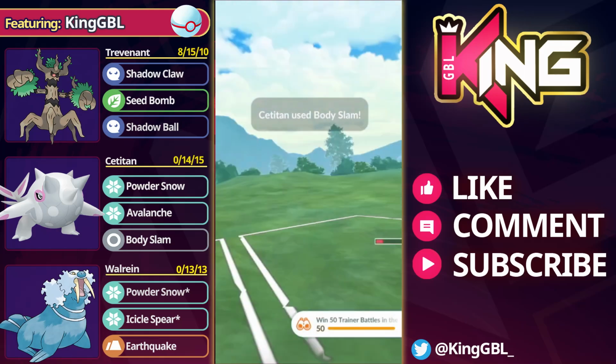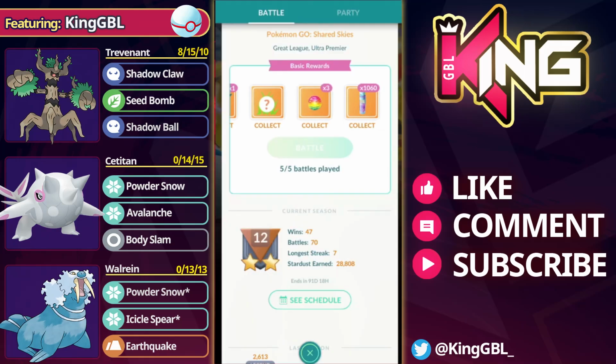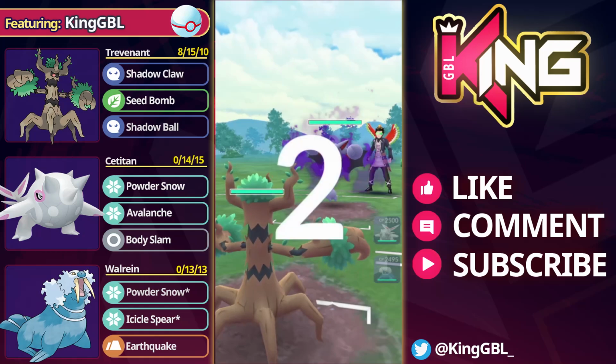So once again, Cetitan just sweeping another team. Cetitan just has so much damage output, it has very respectable bulk, and has a very decent moveset, and we actually go 5-0 in the first set here.